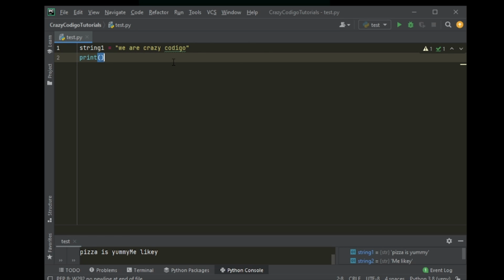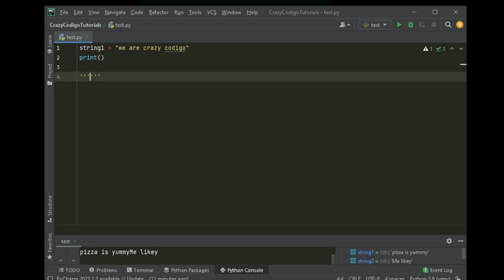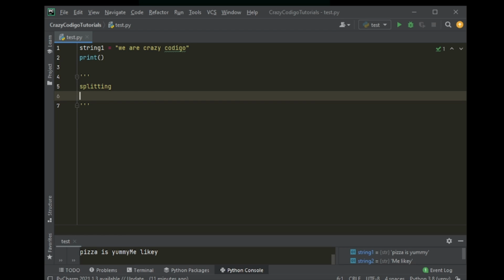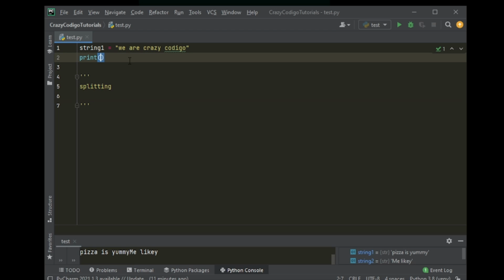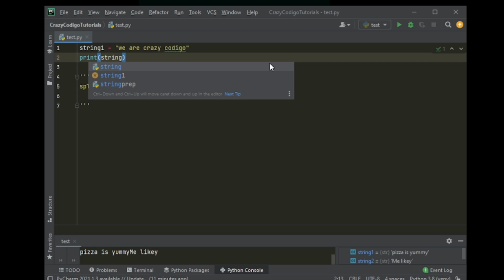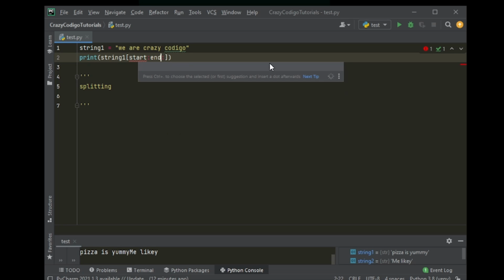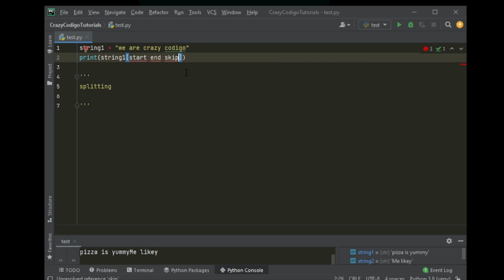In this case, we use something called splitting, which basically means we take a string and we split it up into different parts. How we do that is we take the variable string 1 and we put these square brackets. Now this has 3 arguments: the starting point, the ending point, and the skipping. I don't remember the technical word for this, but I think it's called skip.